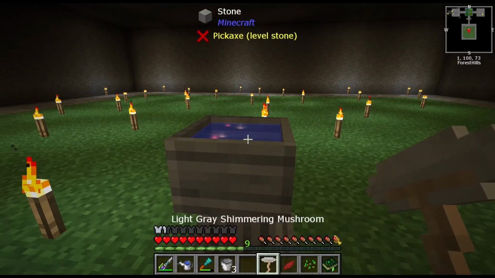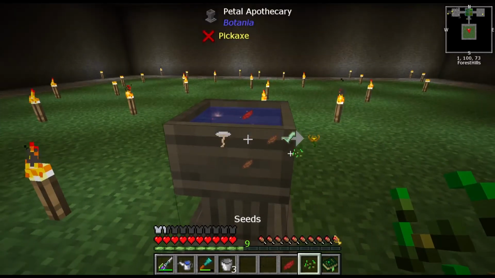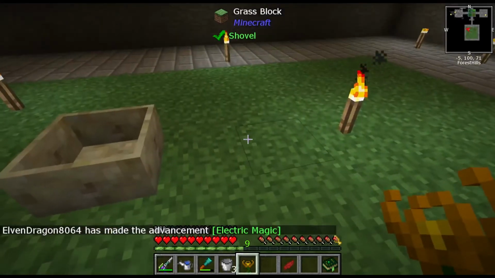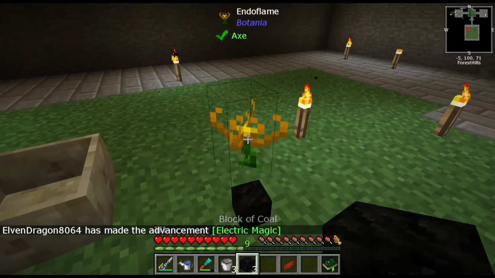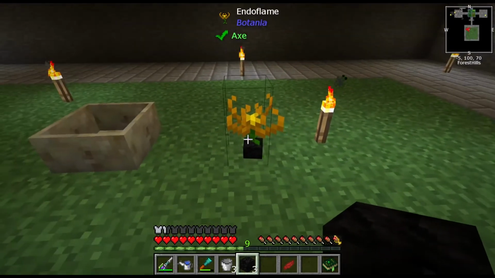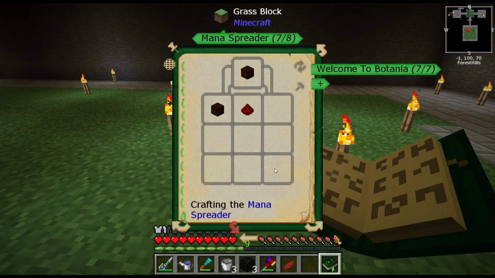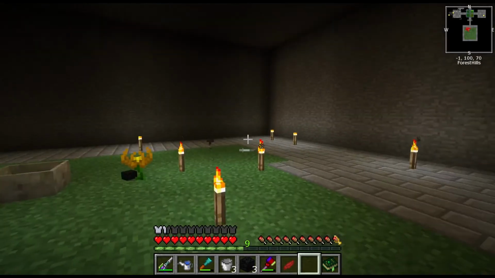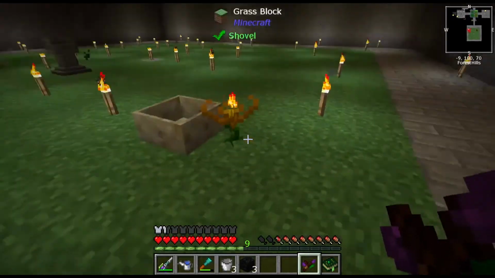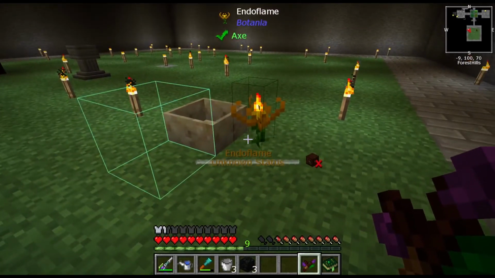Seems a little weird. We can create flowers by tossing petals in a pool of water, but okay. And there we go. So now if we go put that down by our mana pool, now we'll just toss some coal to fuel off of. And eventually that should pick it up and burn it, I think. I believe we need a mana spreader for the next bit. So basically what this will do is it'll take the mana from our flower and put it into the mana pool. Alright, so it's taken it long enough, but our Endoflame has finally taken up the coal block.